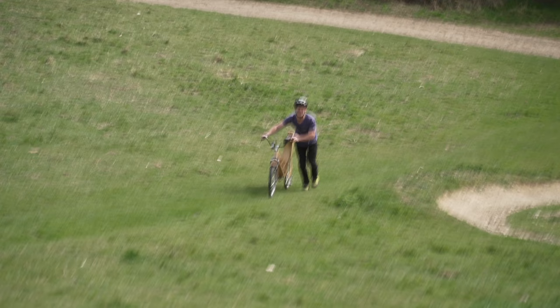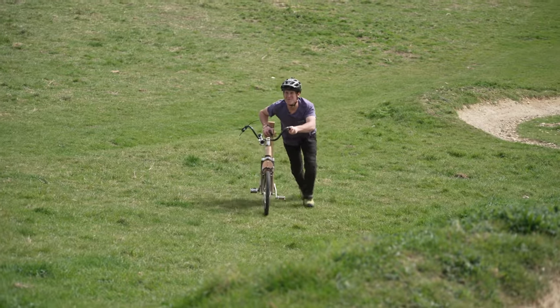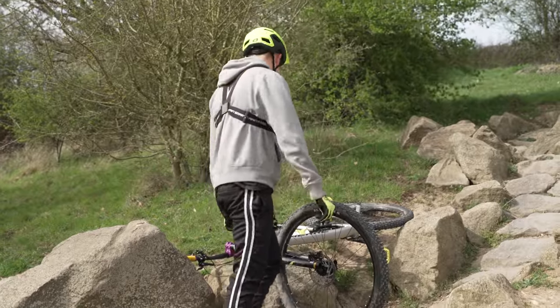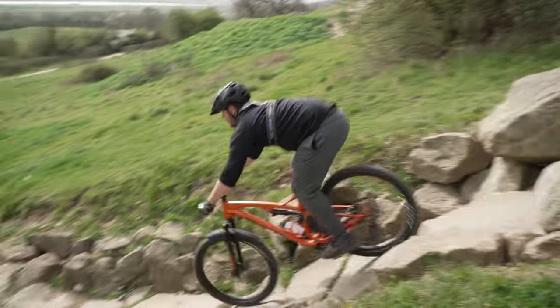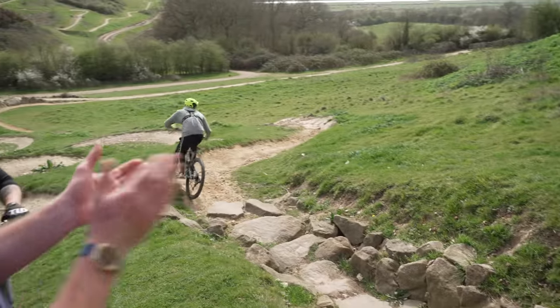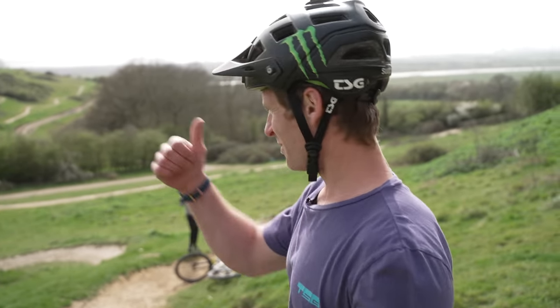Those boys there behind said they're scared to do it and they're on full suspension bikes - they're going to stomp it right now for the vlog! Oh he's down! Yeah, go on Jed - laughing away at your mate up there. Feather those brakes! Yeah, nice - well good. The power of wooden bike peer pressure! Yeah, just let it float - yes! Nice one boys. That was the wooden bike peer pressure - see what else we can do on this absolute beast.